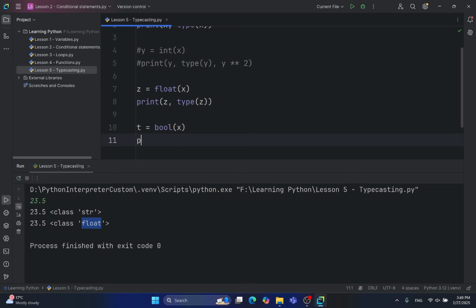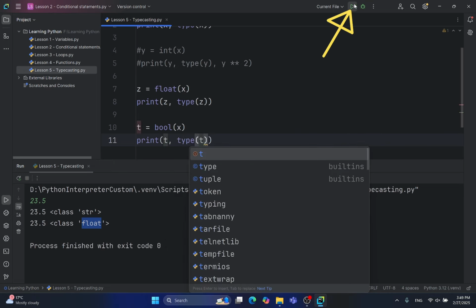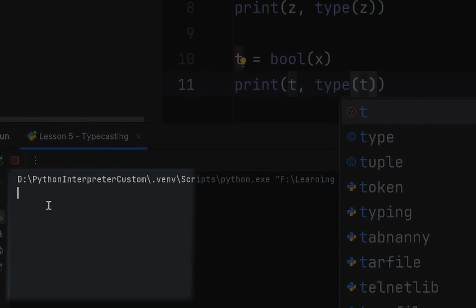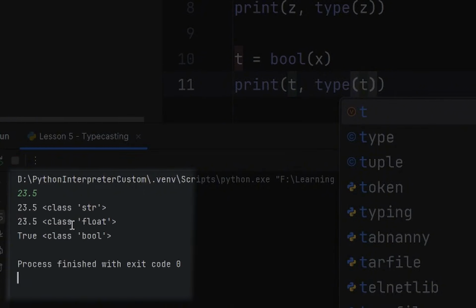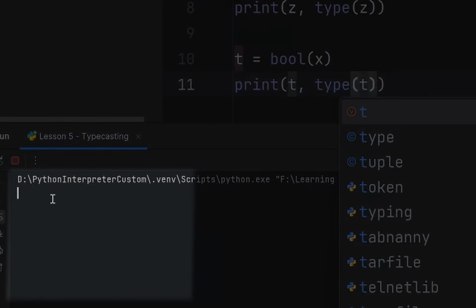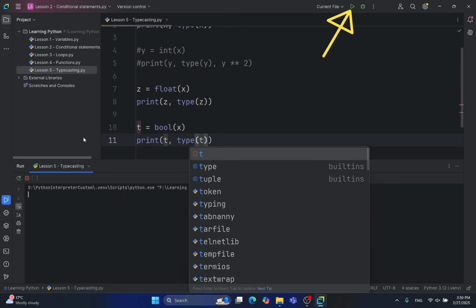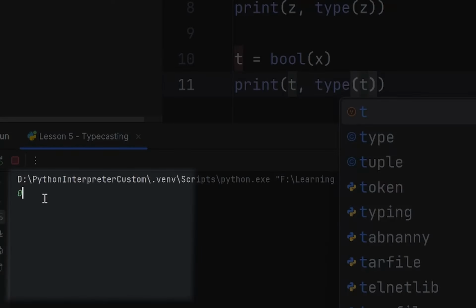As you can see here, print t and then type t. Now here I can write whatever I want. For example, 23.5. As you can see, it's true and it's boolean. I can write minus 23.5. It's still true and it's boolean. I can write 0.